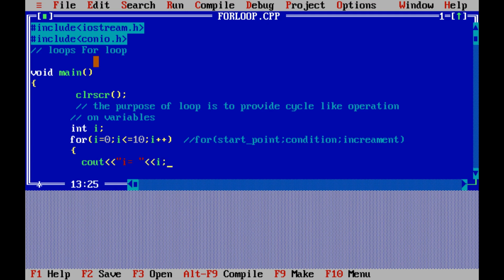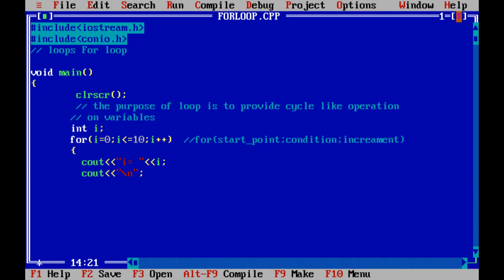Now I am writing \n over here just to separate the values of i. And the body of the for loop is complete.